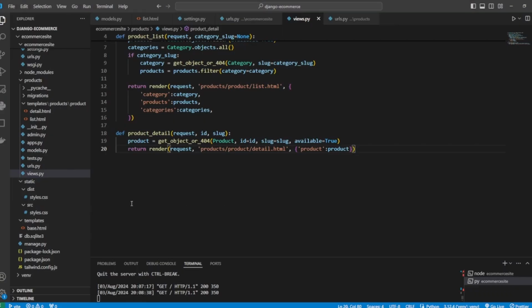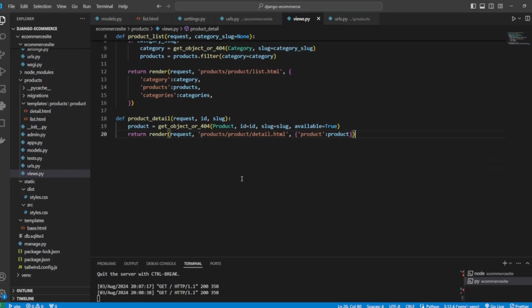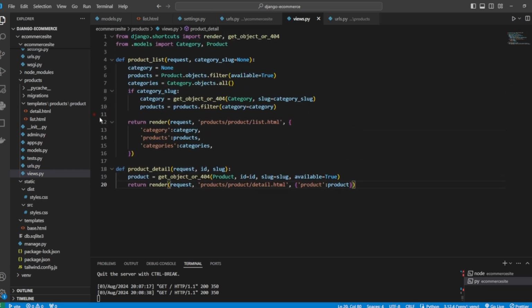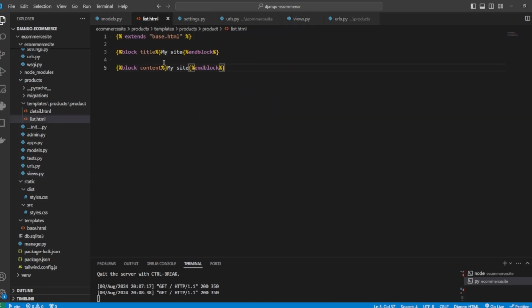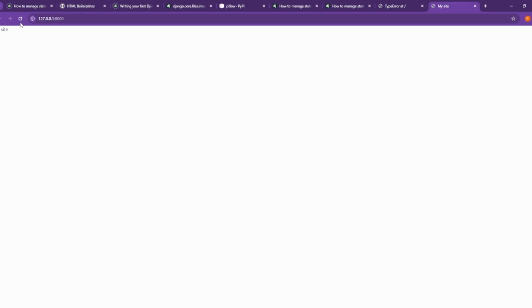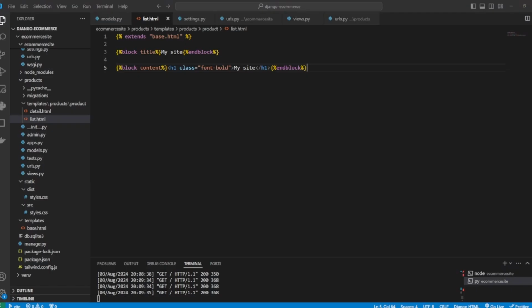So now, since we've spent so much time setting up Tailwind, I'm really curious to see if it works. So let's go to list.html and add Tailwind classes. Oh, I actually did not add an h1 element, which is very embarrassing. Okay, so let's just add an h1 element. And then we want to add a Tailwind class just to try. Okay, let's try font bold, for example. Ready? And now let's refresh. Oh, nothing happened. That's not great.